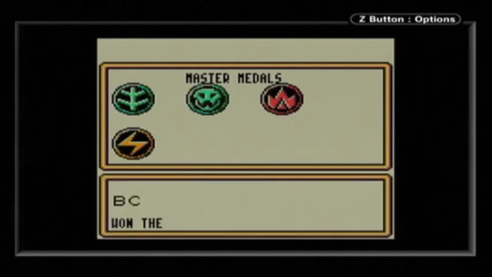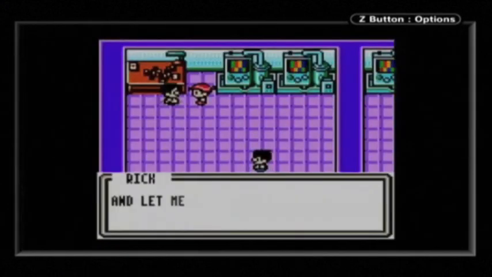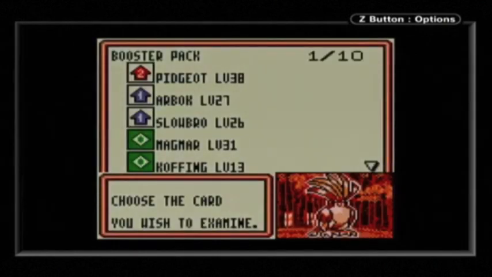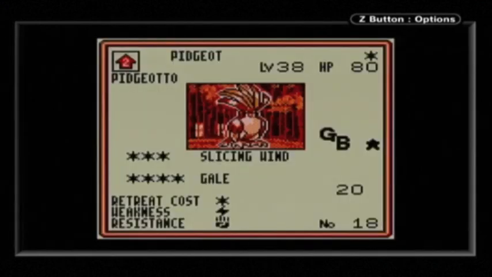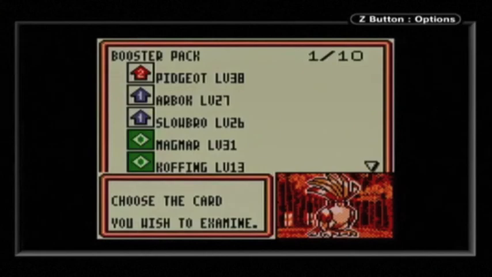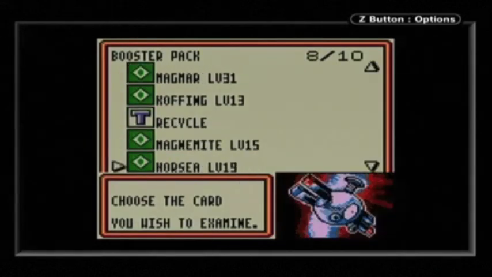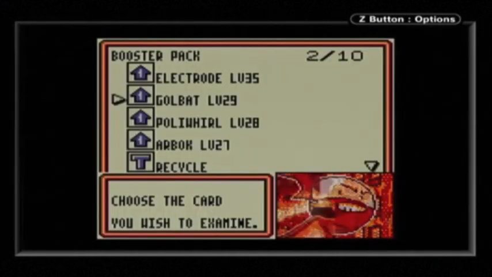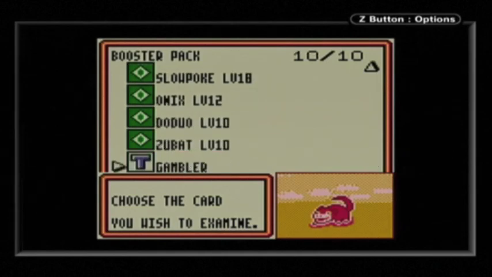Da-da-da-da-da-da-da. It looks like a skull. All right, we're halfway home, kids. Pidgeot. Okay, now this Pidgeot's interesting. Yeah, see how it says GB right there? Stands for Game Boy? This was never an actual card. This was just for the Game Boy version. So I'm not too familiar with it. Hopefully we'll never see it. Laboratory. Electrode, Golbat, Poliwhirl, and a bunch of garbage.